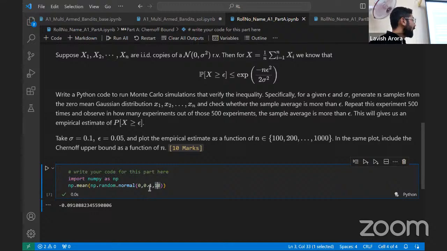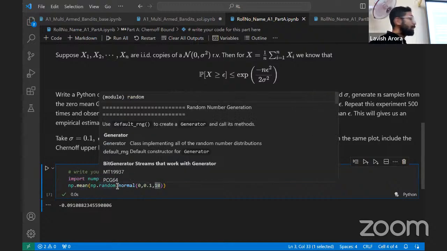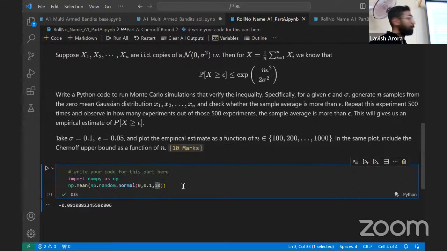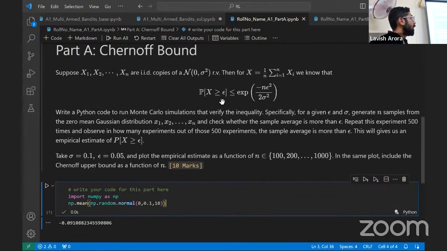So we can check if the mean is greater than or less than some epsilon. This is one experiment. Now we can repeat this n number of times, and then find out for those n how many times it is greater than epsilon.